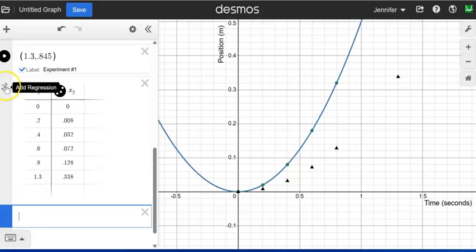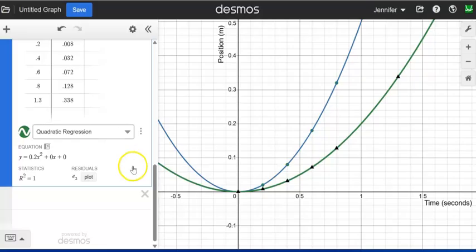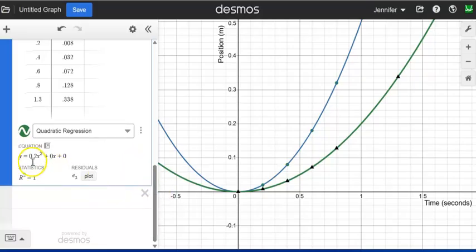Okay, so again, you can hit this little add regression line, except it's not a line. We don't want a linear regression. We want a quadratic regression. And again, I got beautifully perfect data, so you're probably not going to see zeros there. But you can see the green parabola is less extreme. It is closer to a line, which is the whole point of this lab: the closer the forces are to matching each other, that the fan is pushing forward as much as friction is resisting, the closer that parabola looks like a line.